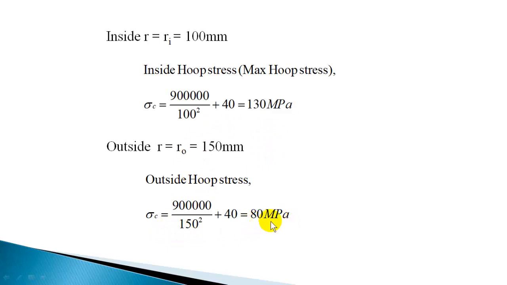You can also find this by another equation, because we know the relation between sigma c and pressure. So we know sigma c is equal to PR plus 2A, radial pressure plus 2A. When we derived Lame's equation, we studied that hoop stress is given by PR plus 2A. So radial pressure outside is 0. So sigma c is PR plus 2A, PR is 0 outside, plus 2A. A is 40, so 2A is 80. So we'll get sigma c as 80.